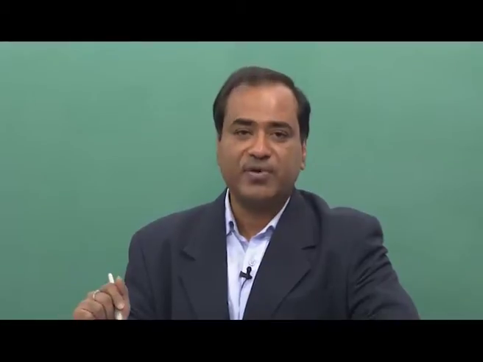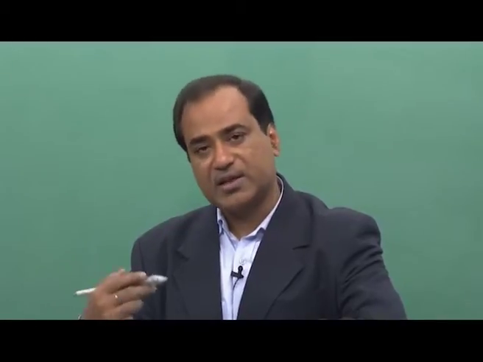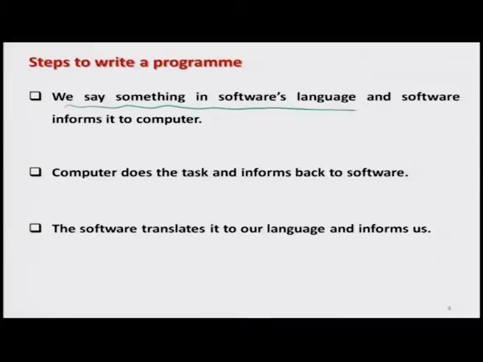In order to help, the software comes into the picture, and the software works just like an interpreter between us and the computer. Whatever we are saying, the software will translate into the computer's language, and whatever the computer is saying, it will translate to our language. And that is the advantage of using a software or a programming language. So whenever we are using a software, the software has its own language, which we have to understand. Whatever we want to get done, we say in the software language, and then the software informs those instructions to the computer.